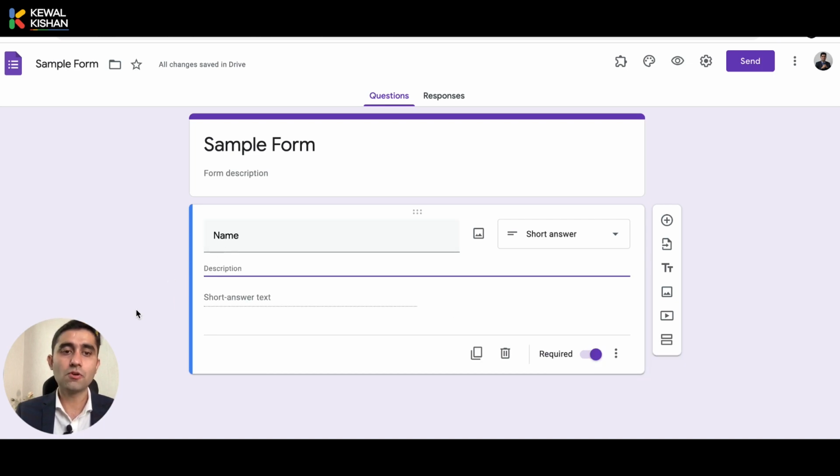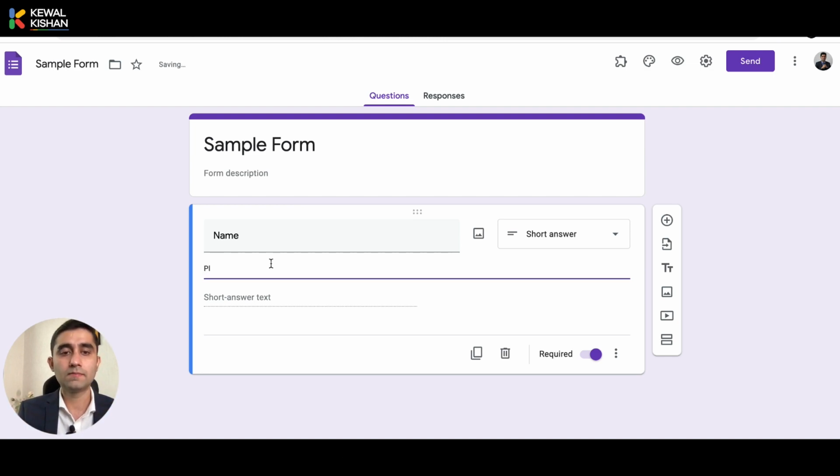So with each and every question you can have a description where you can explain on making it easier for people to understand the type of questions. For example, you want your employees to fill the employee onboarding form, and here you want to mention that please enter full name which is mentioned in your Aadhaar card or any other identity card, right?